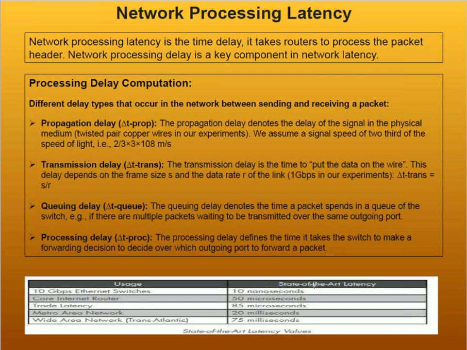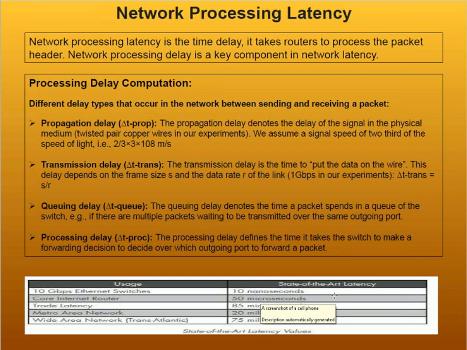How exactly these delays work as messages traverse the wire is something we have to know about, and it is also a key component for any kind of network latency. So here I mentioned a few of these things, like Ethernet switches: how much time a 10 Gbps Ethernet switch takes, 10 nanoseconds.